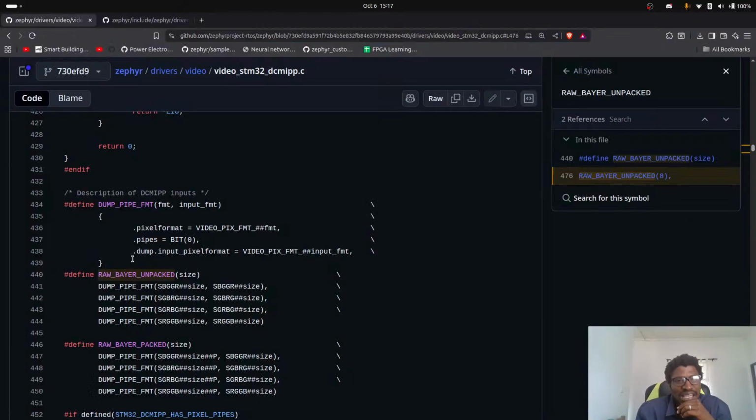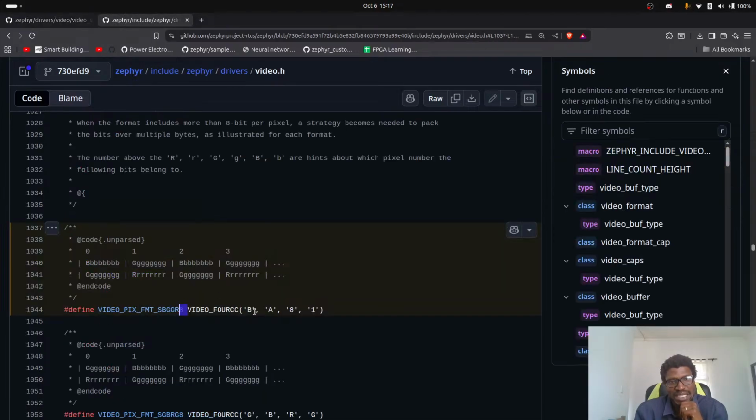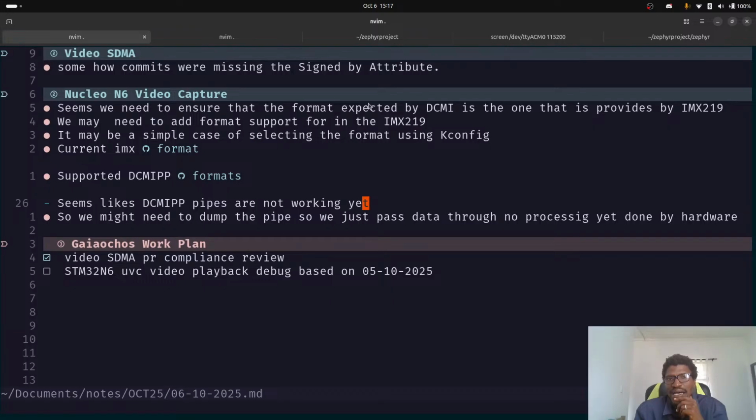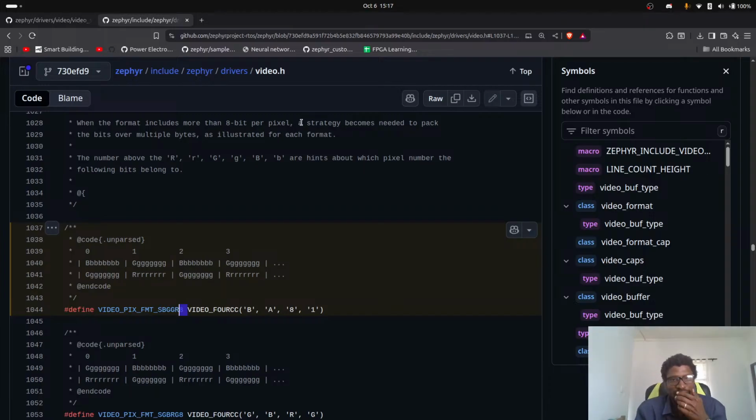So if we can find a way of just getting the unpacked data in 8, it should magically fit in there, because I think the pixel pipeline is the thing that's broken. Yeah, that's the thing. We need to add format support. We don't need to add format support, I think, for the IMX219. I expect. Do we need to add format support?